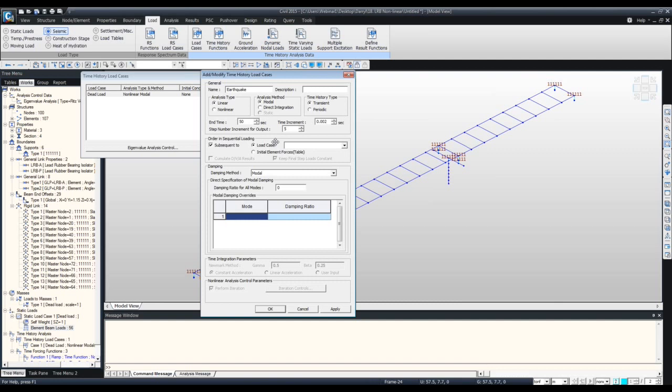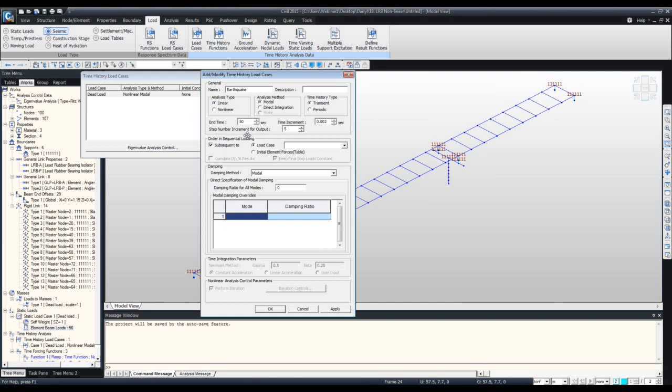So from the preceding analysis condition, you get displacement, velocity, acceleration, member forces, variables for the state of hinges, and variables for the state of the nonlinear link elements. They need to be obtained, and they're used as the initial condition for the analysis. However, in the case of loadings, the loading at the final state of the preceding analysis condition is assumed to constantly remain in the current analysis condition, only when the key final step loads constant is checked on.